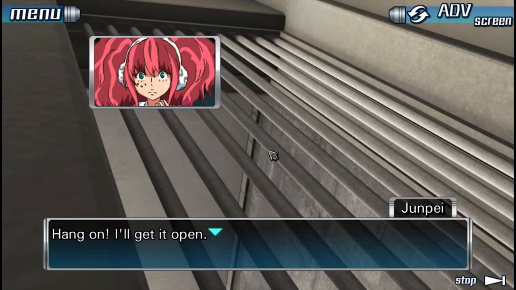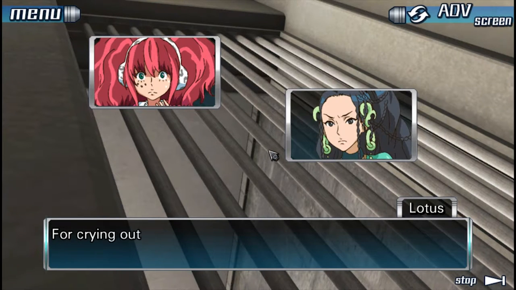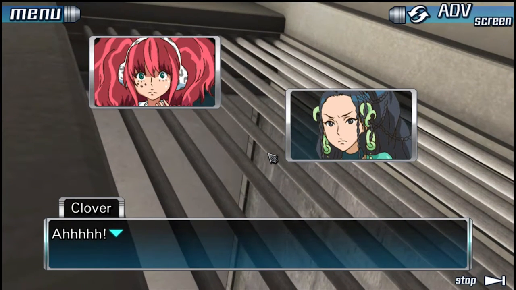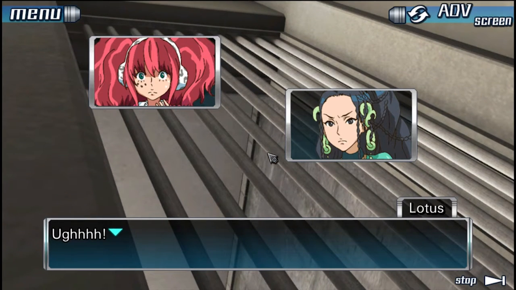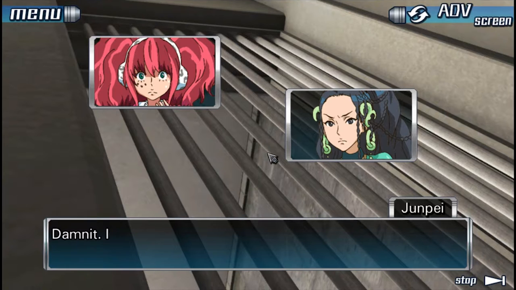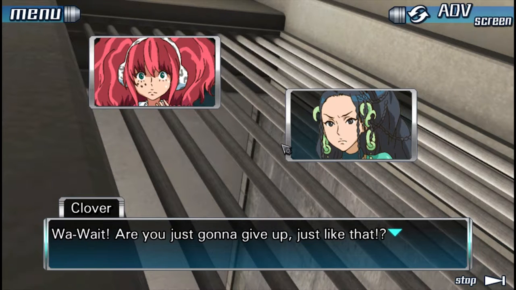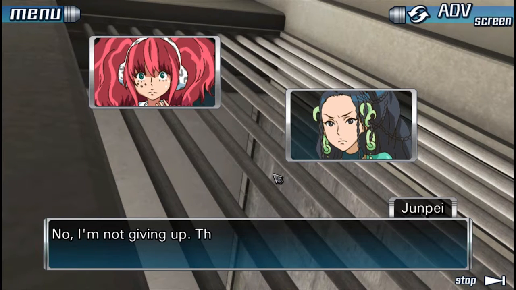Hang on. I'll get it open. Oh, for crying out. You'll never do it on your own. Yeah, Clover, I don't think you're gonna do it either. Damn it! It's not moving. Of course not. It's a metal door. Wait! Are you gonna give up? Just like that? No! We're gonna go figure out why you're locked in there. We're gonna try to get you out. Don't worry. No, I'm not giving up.